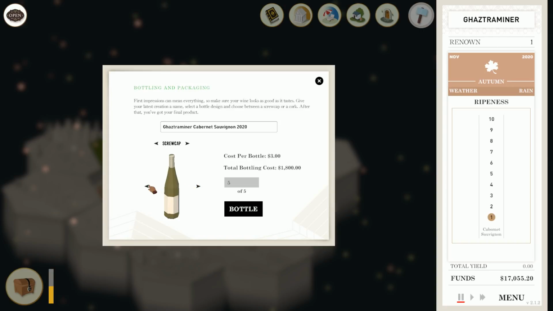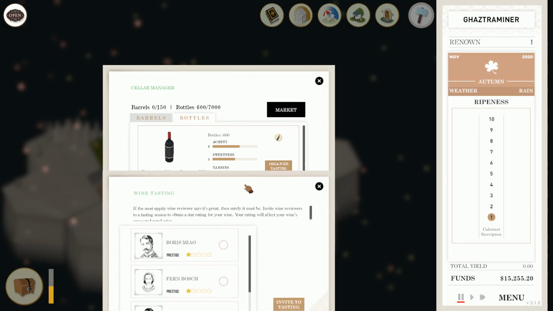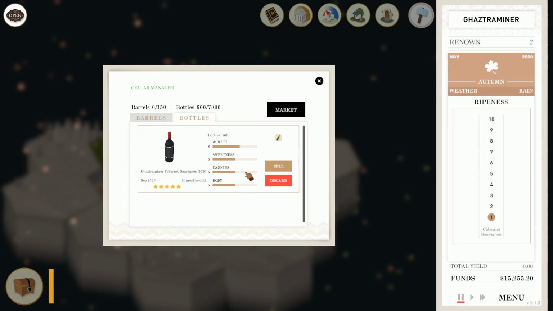So, it's 2020, we'll go with a red cap. 5 bottles, or 5 barrels of it. Organize a taste test. Continue to add prestige to it, of course. El Scorchito. 5-star. Excellent. And now we get this, and hopefully... Gaz, remember, do not sell all your stock this time.